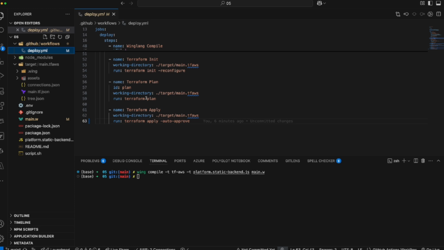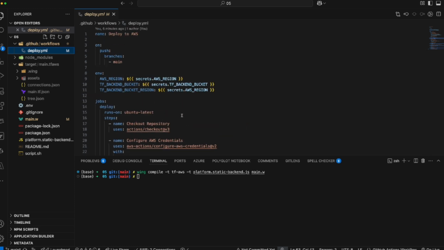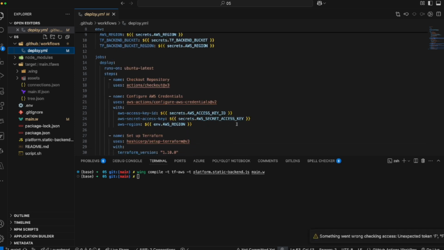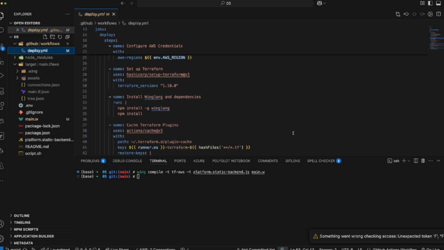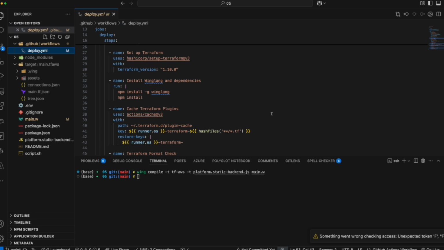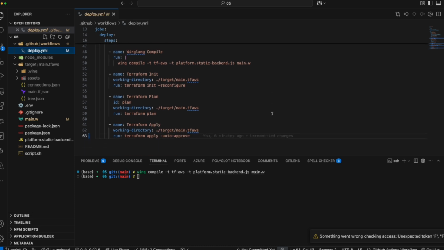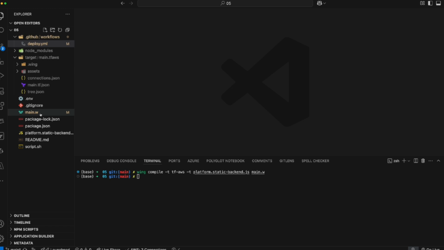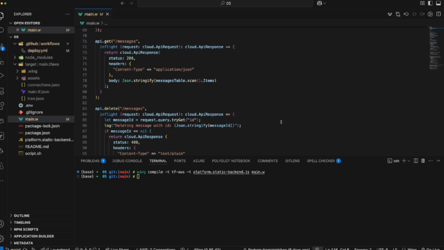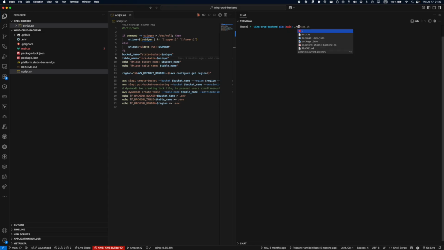Now here's the GitOps workflow that I mentioned. I have added this GitHub Actions workflow, and I try to keep things pretty simple to make sure that everything works. So here are the environment variables and all that stuff, and here I'm installing WingLang. I just kept the bare minimum and really simple stuff to make sure that everything works and nothing is broken, because there are some packages that are not, as mentioned, maintained by WingLang. So here it is. Now let's push this code and take a look.